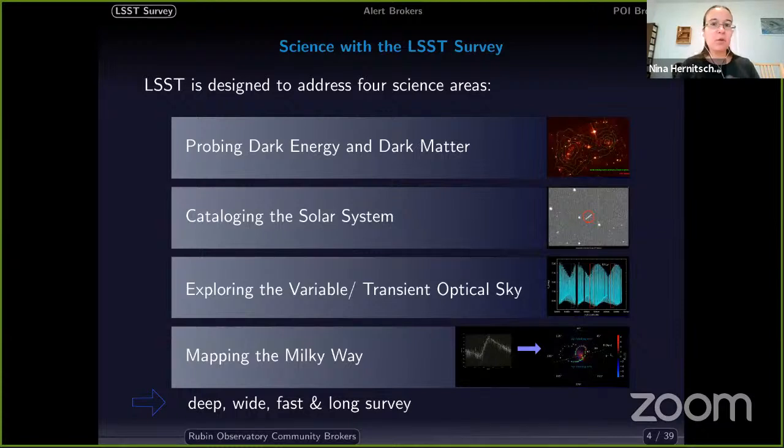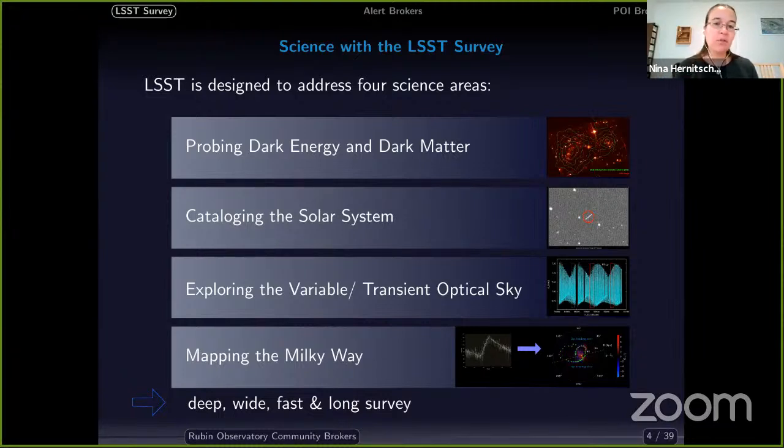Science that can be carried out with LSST is expected to be of a very, very broad range. It was defined to specifically serve 4 science areas, sometimes also called science pillars, which go from cosmology down to solar system physics. One of them is probing dark matter and dark energy.